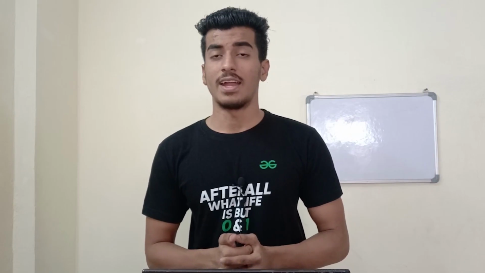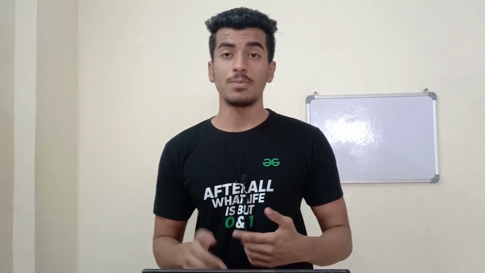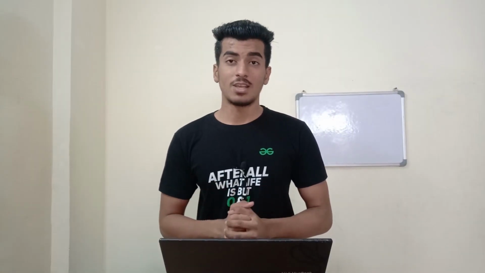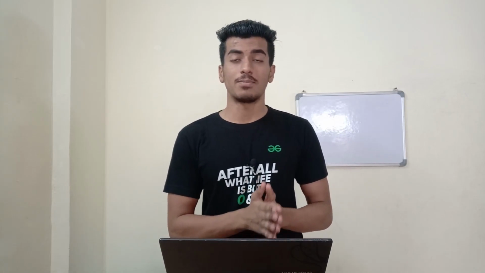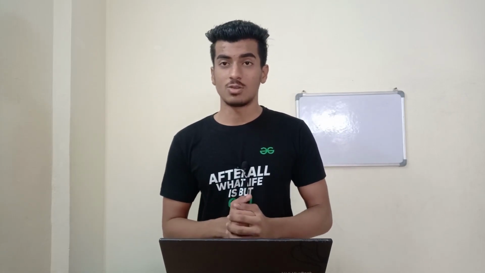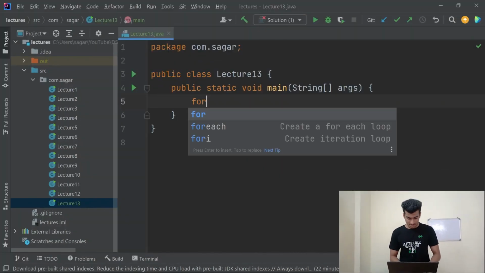So we have to use loops when we have to repeat our instructions and we have to use nested loops when we have to repeat our loops. So let me just tell you with an example. Suppose I have to print numbers from 1 to 10. So I will just use a loop. So let me create that.